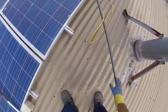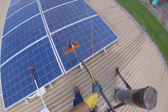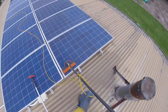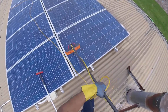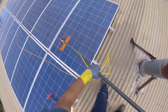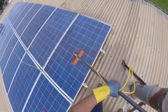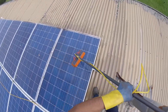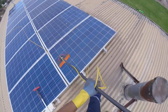Now let's do this test again. This is how we clean panels: we use waterfed brushes and pure water. We have vehicles with 1000-litre tanks of pure water. We don't use garden tap water because that's got impurities in it. So we wash the panels first, give them a good general scrub and rinse.